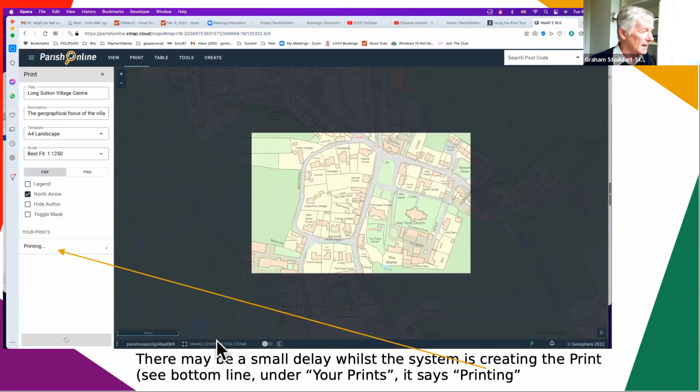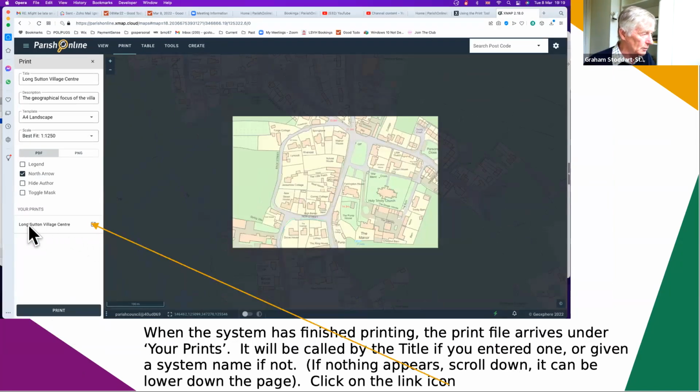So when you've got everything set up the way you want it to be, you just click on print. And it appears initially as if nothing's happening, but what happens is you get a little sign here saying I'm printing, which basically means it's thinking hard. And I think in the latest version, you actually get the little circular arrows going round and round to show you that it's working. Oh, no, it's this little circular arrow down here that's spinning around. And then when it's finished, it comes up with the title that you put in there, if you put it in. If you didn't put in a title, then it comes up with some sort of complicated system name, which means something to Parish Online, but absolutely nothing to you or me. But it's just a name to distinguish it from any other printout.